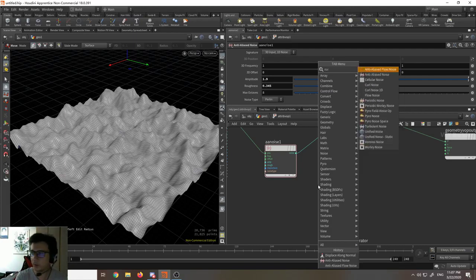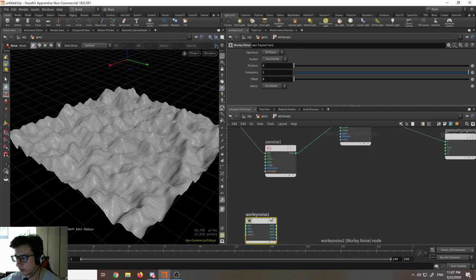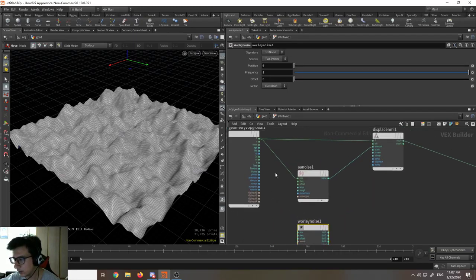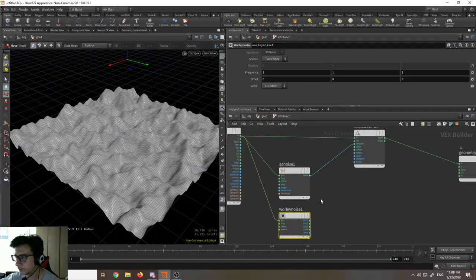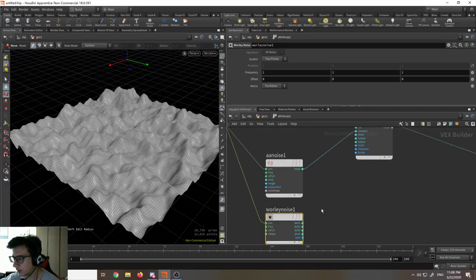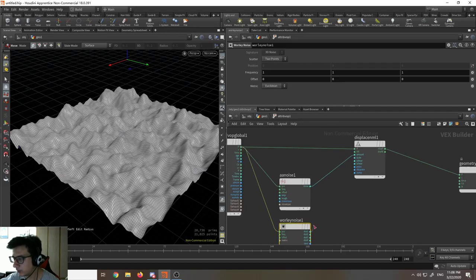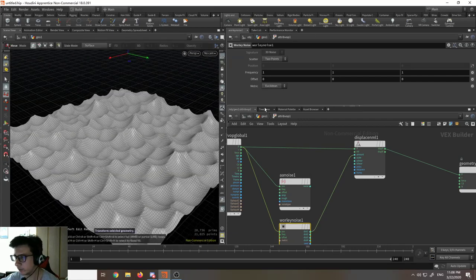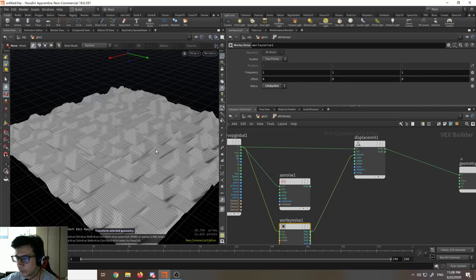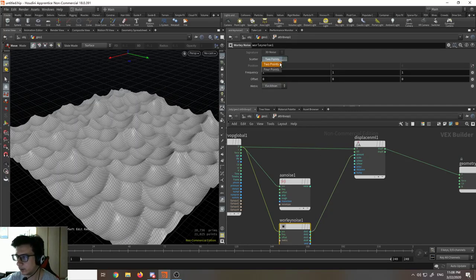So what we can do is play with other options. We have Worley noise. So if we check this one, we put here 3D noise. So we change our inputs to three dimensions, X, Y, and Z. We put this one here, and let's say we just connect this one here. Now we have a different type of noise, and you can change the type of Worley noise. Same as before.